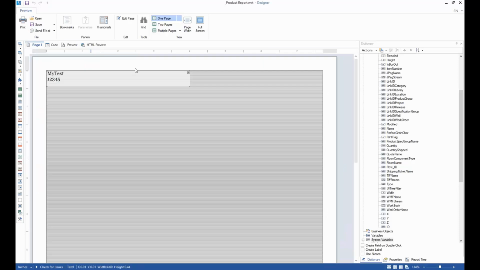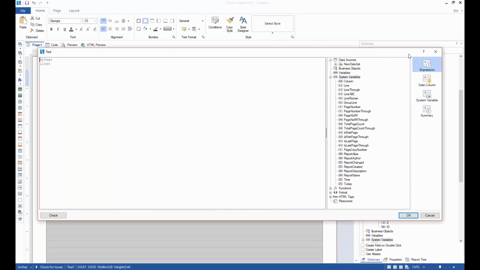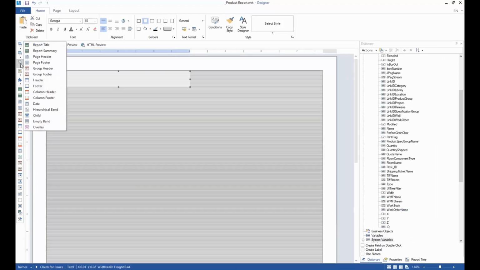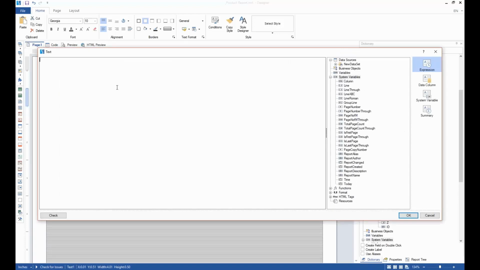More things that you can do in expressions here are perhaps calculating values. So instead of doing a text expression, here I'm just going to draw another component on here. Maybe we want to do an expression that calculates values in there. So we can mix in a text expression with a value expression. So we can do something like our value is equal to some numbers here. So, you know, in math, we could do, let's say, 1 plus 2.